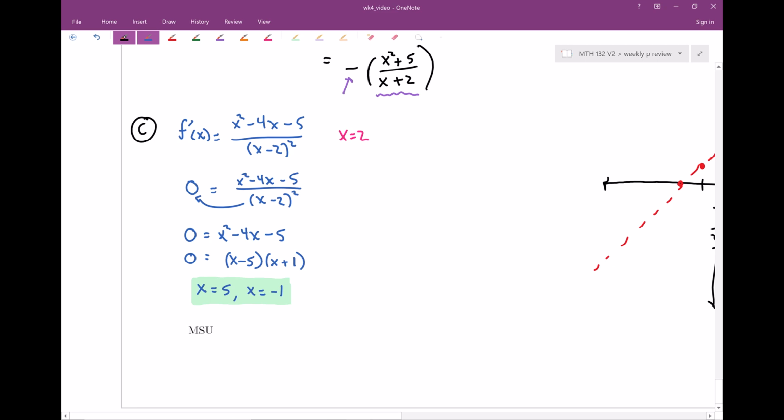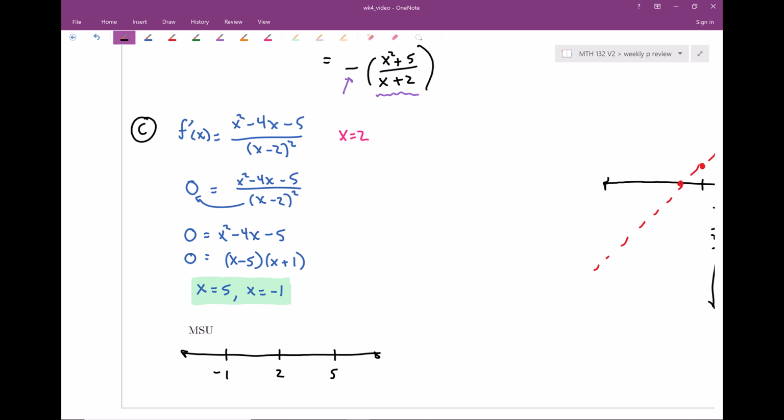Now we're going to go ahead and use our number line situation. We're going to plot these things. We have x equals negative 1, we have x equals 5, and don't forget when you're doing your number line, you also plot down this x equals 2, this place where it's undefined. Even though it's not in the domain of the function, you can still switch at this point from increasing to decreasing, decreasing to increasing. You can have changes that happen here, and so it's important that you include it on the number line, even though it's technically not a critical point.